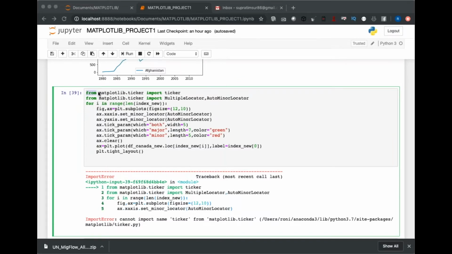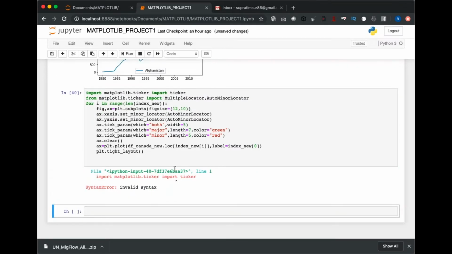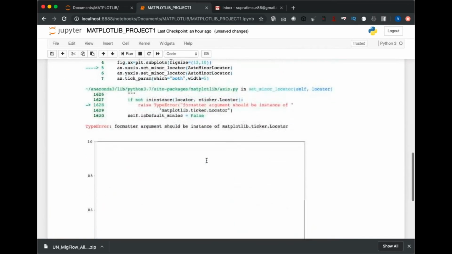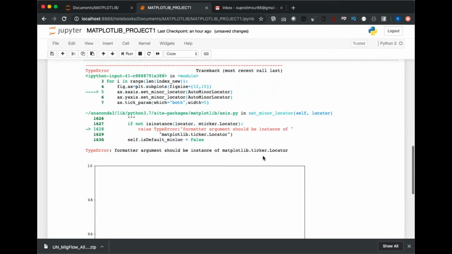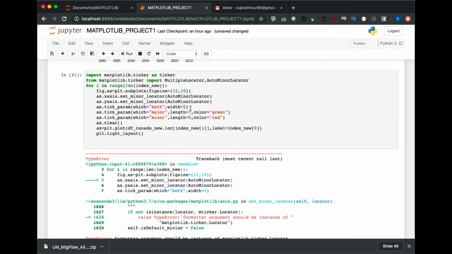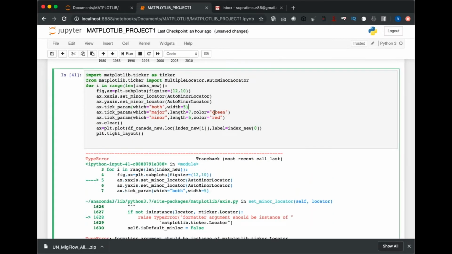Well, this will be import matplotlib as ticker thing, ticker.locator. Something is wrong over here. Okay, just thinking why this is not working. Let me check the code again.